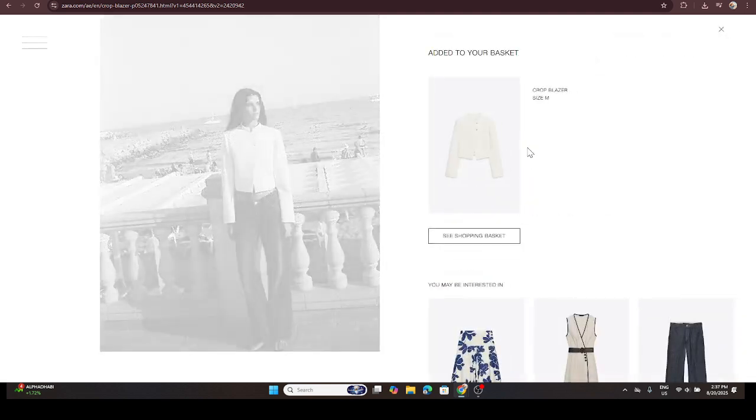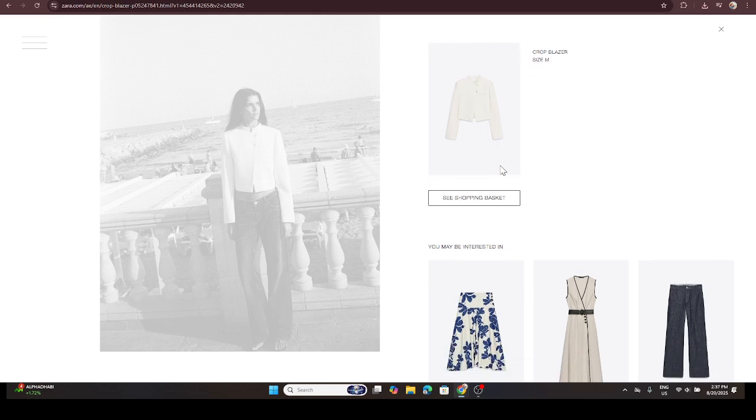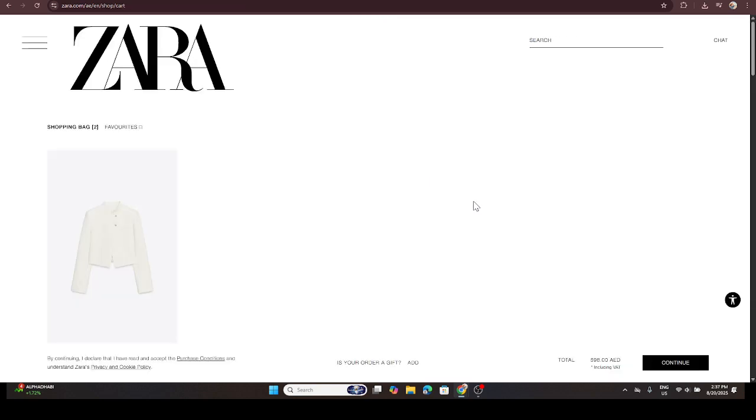If there's a suggestion for adding more items or extras and you're not interested, simply click No Thank You to proceed without selecting them. Now it's time to check your selection. Click on See Shopping Basket to view your cart and ensure that everything you've chosen is correct. Prices, quantities, and item specifics are all laid out for you to review. When you're sure that everything looks good, click Continue to proceed to the checkout process.